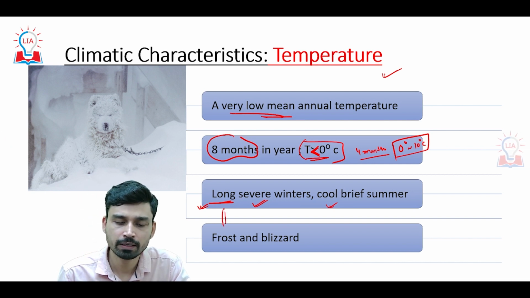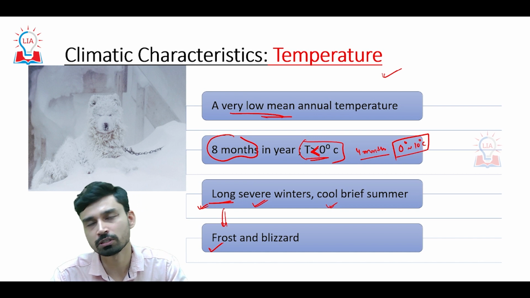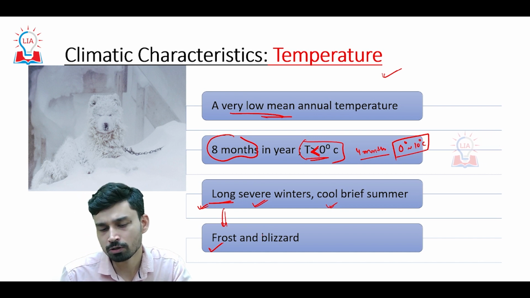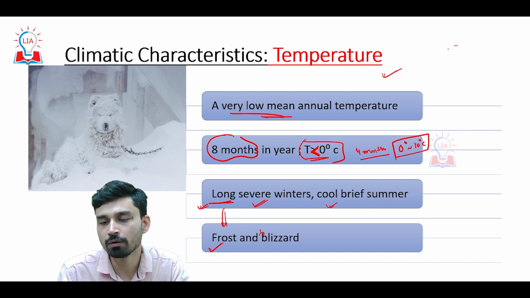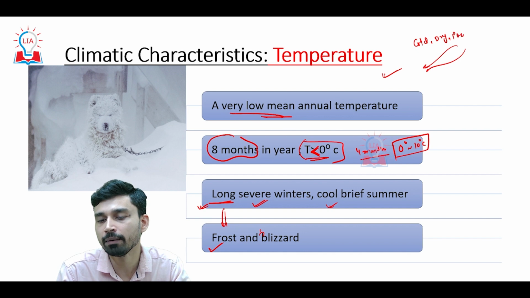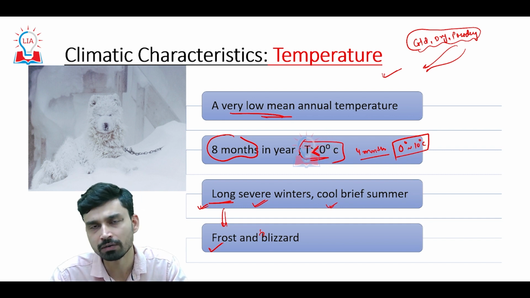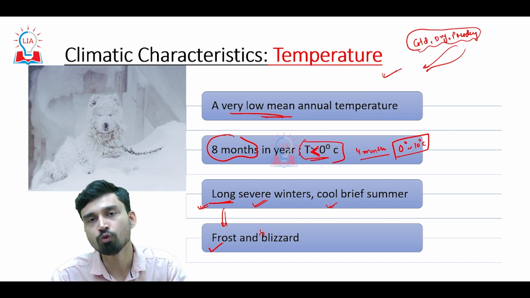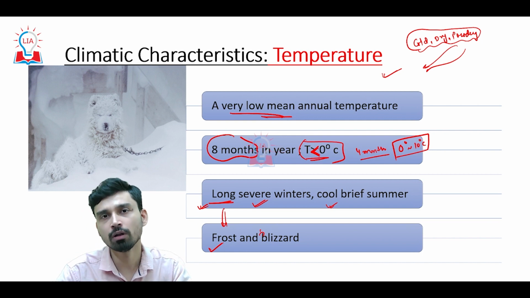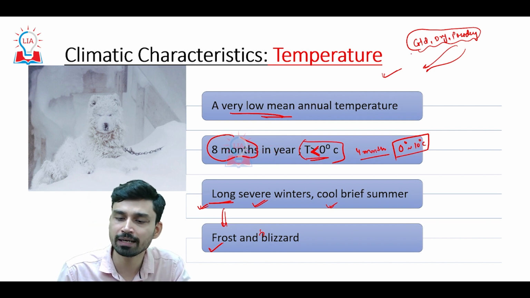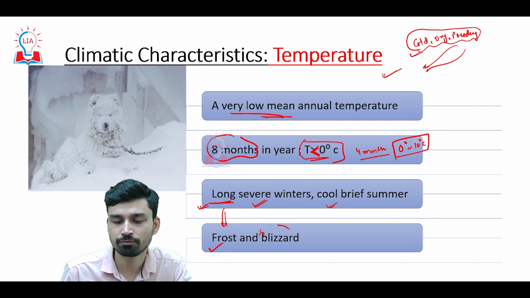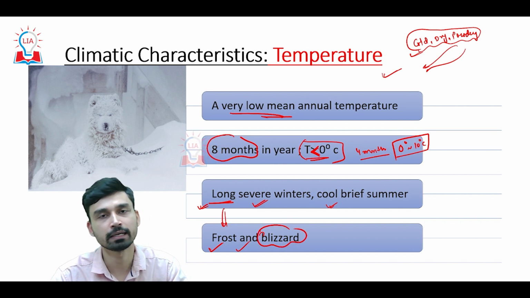Especially in the winter time, the region is covered by frost. There is development of extensive frost and also blizzard. Blizzard is a very strong wind that blows from the Arctic region. We have discussed in the last session that blizzard is a cold, dry and powdery wind. Why powdery? Because when this wind blows at a very high velocity, it picks up snow particles from the land surface, and many times if snowfall is happening, the snow from the snowfall is also carried along with these strong winds. Thus we have development of blizzard and frost-like conditions.